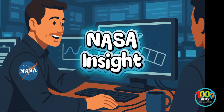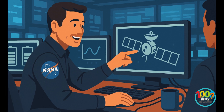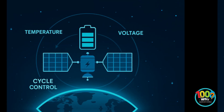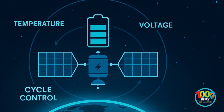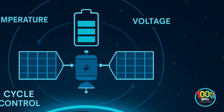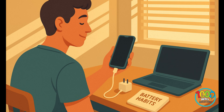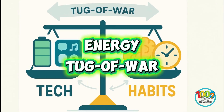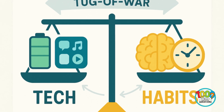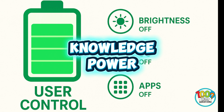Fun fact: NASA engineers deal with the same chemistry in satellites. They manage battery life by controlling temperature, voltage, and duty cycles — basically giving batteries rest days. You can do the same by unplugging overnight occasionally. So the next time your phone dies too soon, remember: it's not betrayal, it's biology and behavior colliding. Every pixel, ping, and push notification is part of that invisible tug of war. The good news? You have more control than you think.